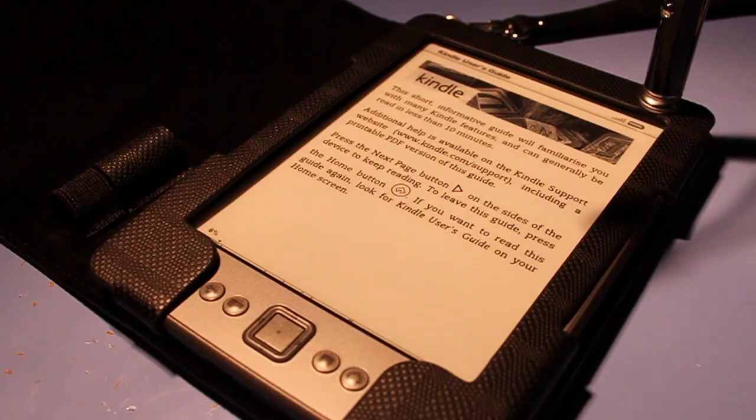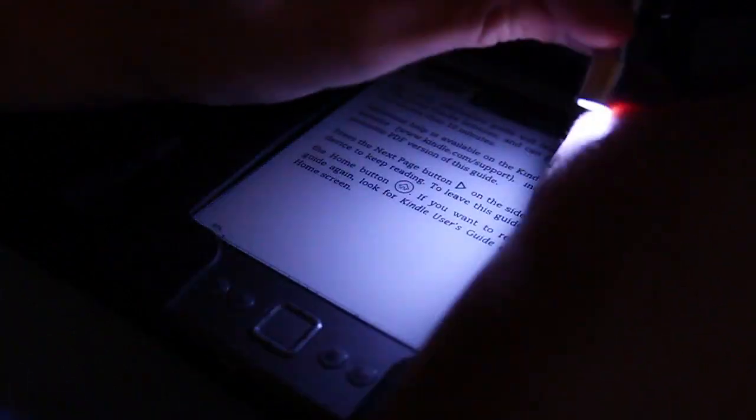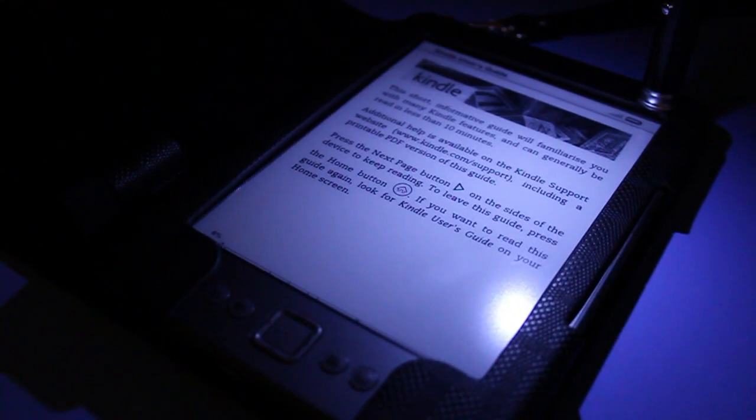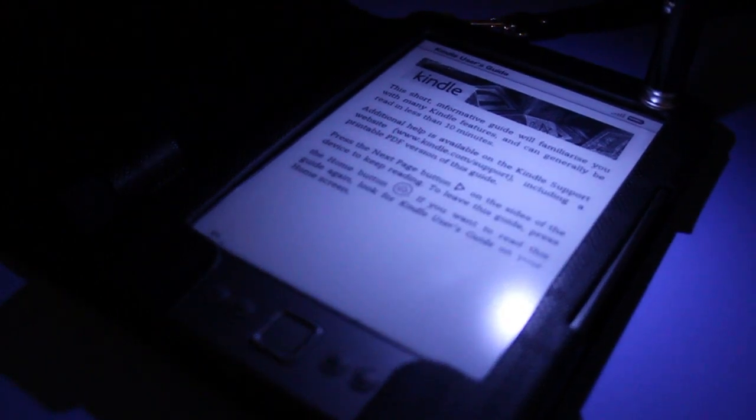But the case actually features a magnet up here where we can stick the light on like so. We can use this cord here to position the light how we want, and we can turn the light off, we can put on the light, and you can see that the light is actually incredibly strong, very, very bright indeed, and this completely illuminates the whole screen. So if you are needing to read in the dark, then this light is going to completely eradicate any cons that the e-ink display has, and I really, really like it about this case.